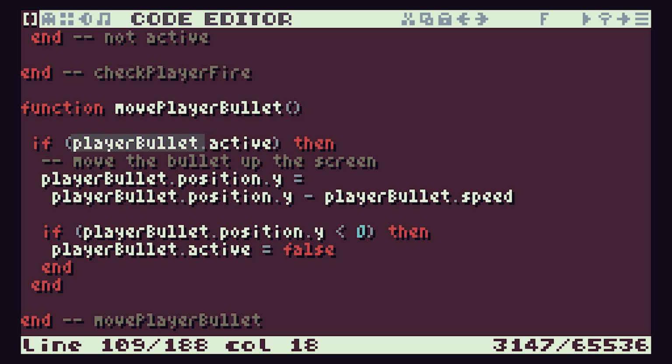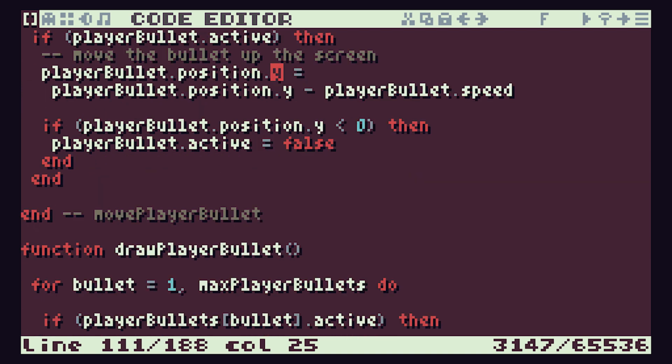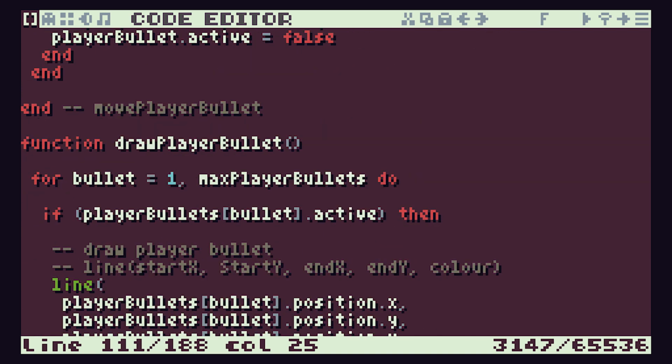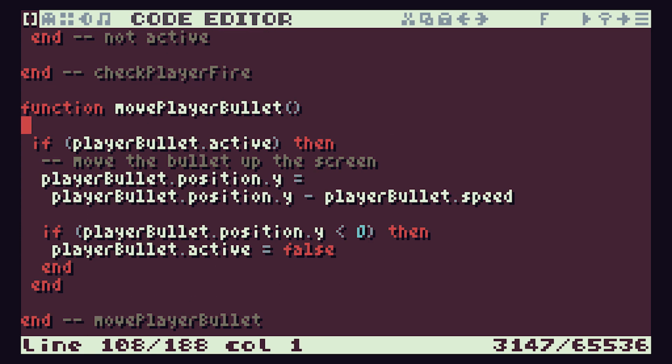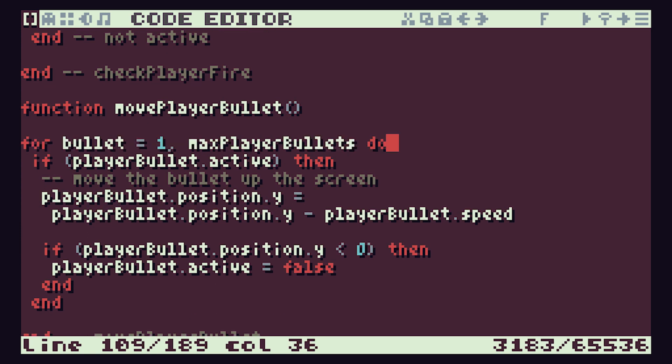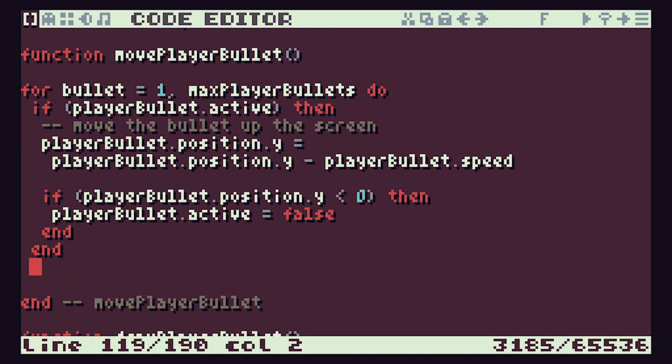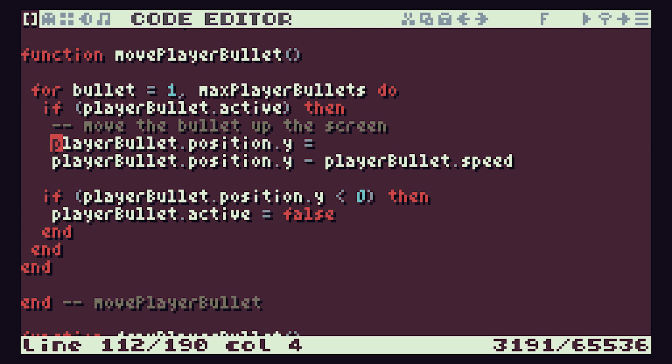Let's have a look then at how we can fix this code. So as I said, it's going to be very, very similar to the function just below it there, where we are drawing the player bullet. And in fact, this for loop, we can just really copy. So if we do a Control-C on that, up here, we can paste that in. So we have our player bullets down there. And again, it's going to go fully around what we were doing before. And because it all needs to be stepped in by 1, let's just step all that in by 1.